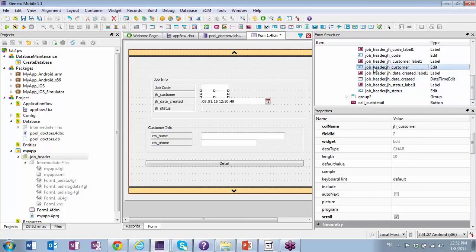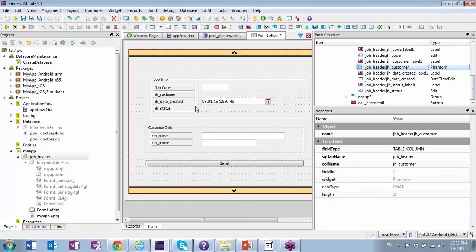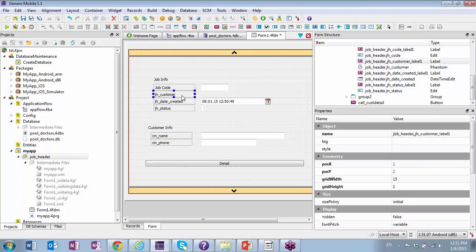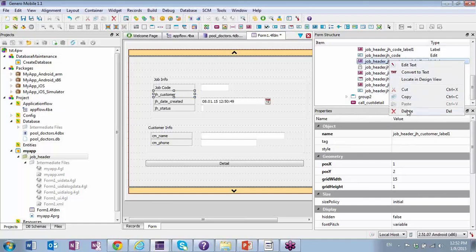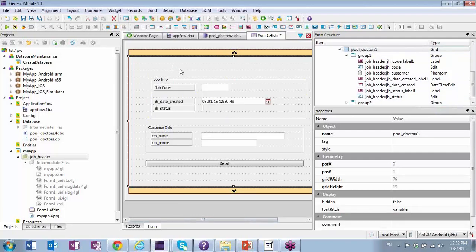JH customer, right? Change this guy to a Phantom. I remember the Phantom widget that we talked about. And notice it disappears from the form. It was right here. But I still have the label, so I'm just going to delete the label and get rid of it too. There we go.